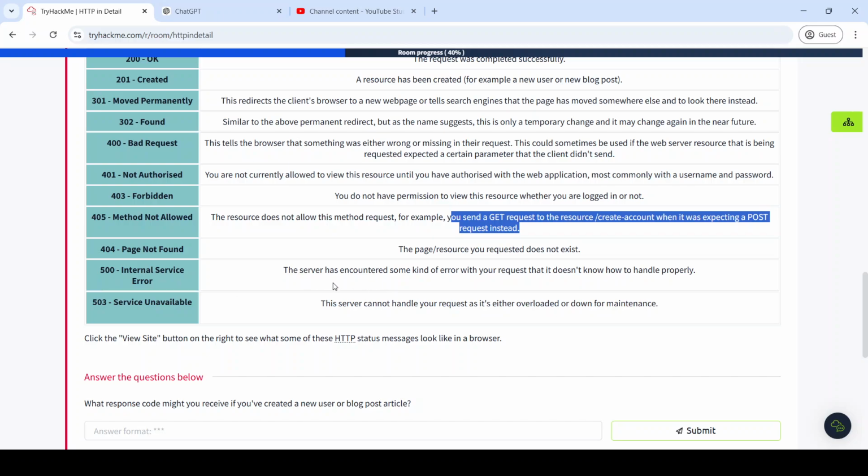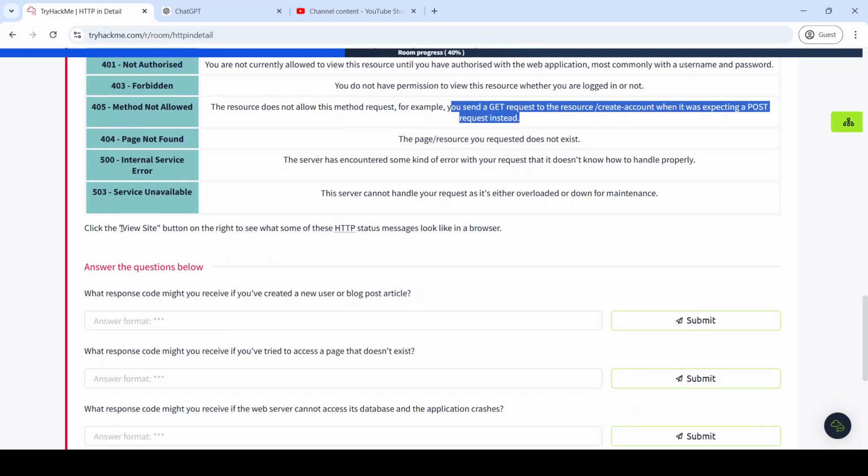The server has encountered some kind of error with your request that it does not know how to handle properly. 503, service unavailable. The server cannot handle your request as it's either overloaded or down for maintenance.